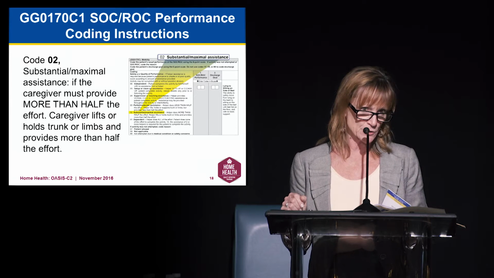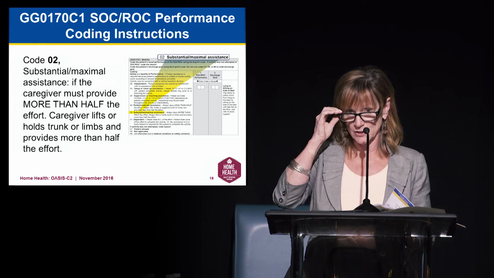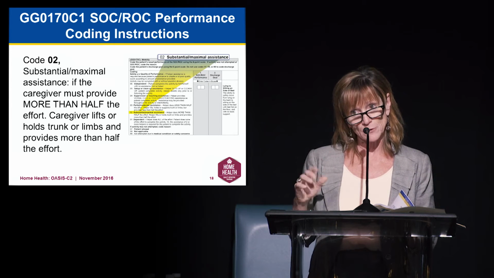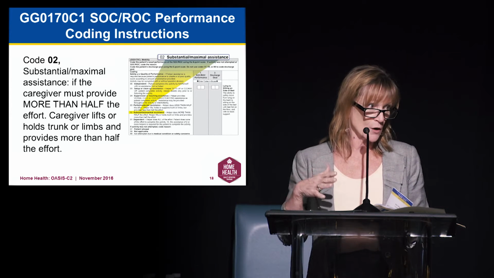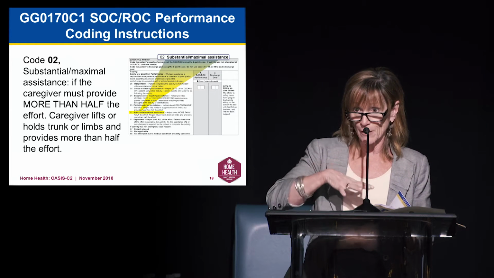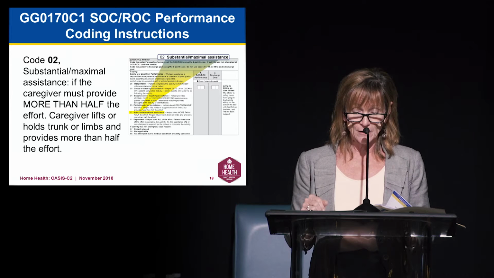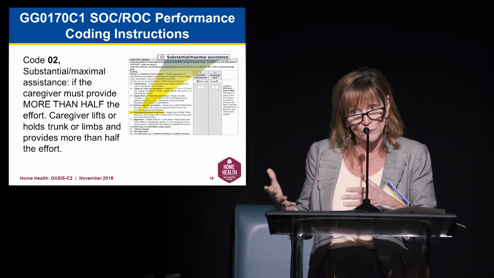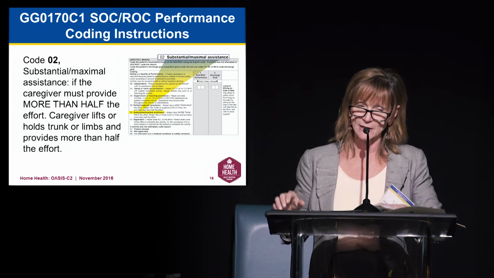This is compared to when they were providing just some cueing assistance or contact guard assistance. That could be intermittent. And the code that we talked about where you would do setup, that was really prior to and after. So code 3 and 2, they need assistance throughout that whole movement to get from lying to sitting on the side of the bed.